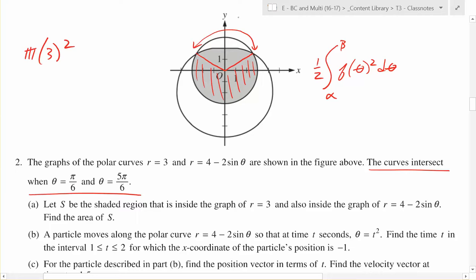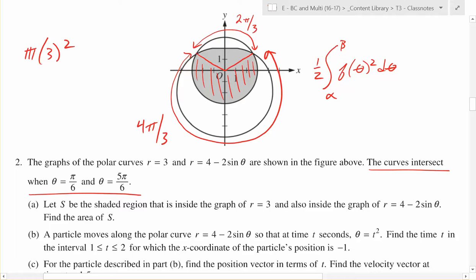4 pi over 6, right? So what is that? 2 pi over 3. Do you agree? From there to there? So what is it from here all the way around like this? How much is that? It's 2 pi over 3. So how much is left? It's 2 pi to go all the way around the circle. 2 pi, and it's 4 pi over 3. Are you okay with this, everybody?